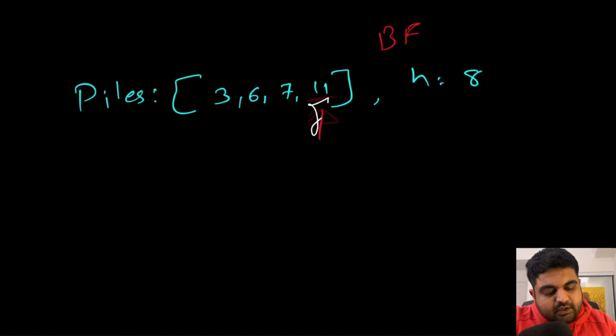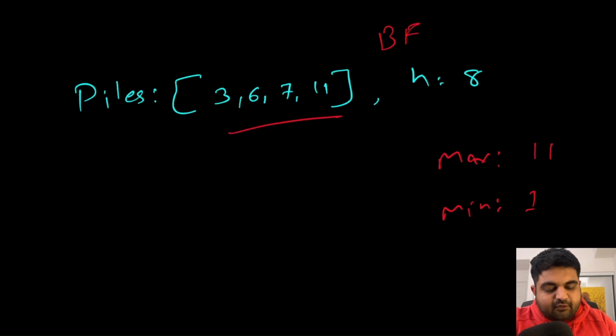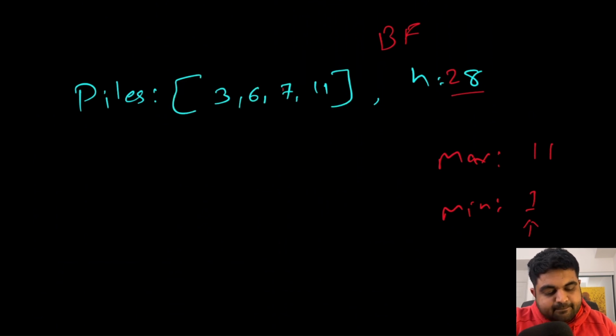So what is the minimum range? The maximum range that Koko needs to eat bananas is going to be the maximum value, so 11. The minimum range can be the value number 1. Let's say that in this case we actually have the sum of all of these values. We have 28 hours. If we have 28 hours, then if she eats one banana per hour, she can also complete this entire pile, but that is also not the case. So we find our maximum and minimum ranges.